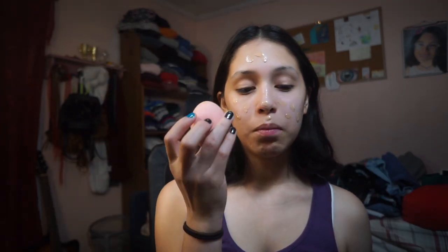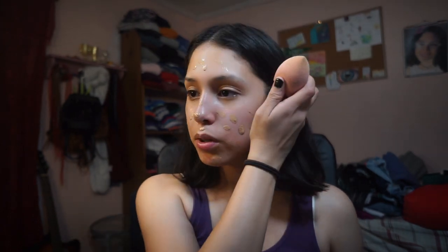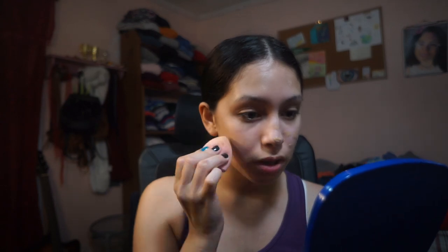After you've done a bunch of little dots, I take my beauty blender — I'm using the Real Techniques Beauty Blender, which I've heard recommended by a lot of beauty gurus on YouTube. A tip I read online that I've found very useful is to always make sure that your beauty blender is damp before you use it to spread your foundation or concealer. When it's damp, it soaks up less product, which allows you to get more product onto your face and wastes less. It also just spreads more easily — you don't want it soaking wet, just a little damp.